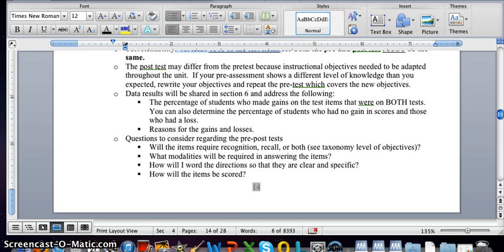Let me give you a tip. If your pre and post tests are going to be worth the same amount of points, feel free to report them just as points or just as percentages. But if your pre and the post do not have the same point value, I would not try to report by points. I would only report by percentage. And again, if you have questions about that, be sure to let us know. So as you can see here, pages 14 and 15 go over for you some of those tips and pitfalls that we tend to see.